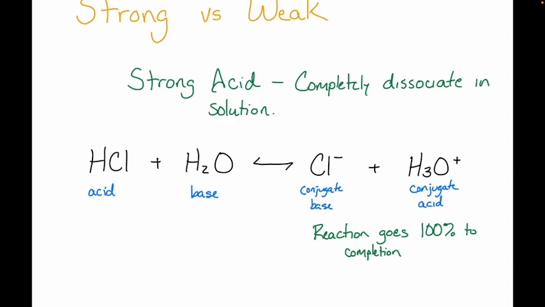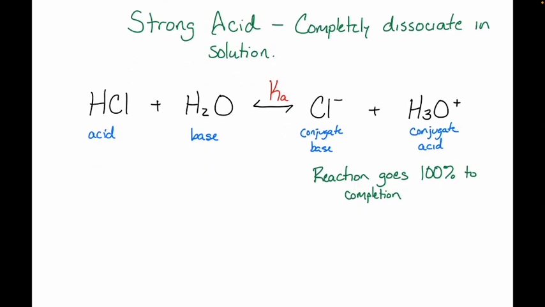Okay, so if we look at the equilibrium constant for this reaction, what we call a Ka, because we're talking about an acid, we give it this special little subscript A. But this is the equilibrium constant for this reaction here. If this reaction goes 100% to completion, what do we know about the value of K? Is it a big number or a little number? It's going to be a big number, right? A big number is a reaction that strongly favors that product side. So absolutely, our Ka, our equilibrium constant for these reactions, is a large value.